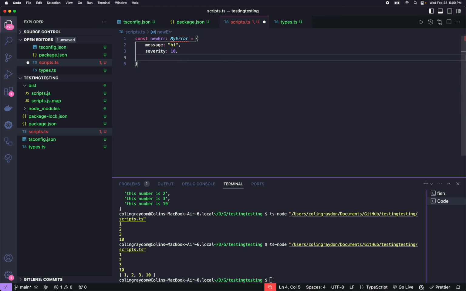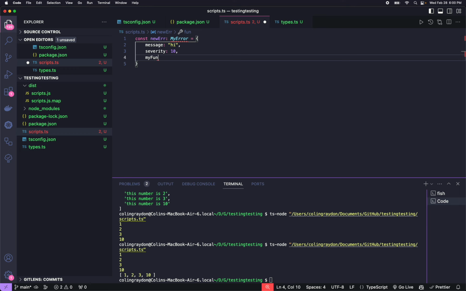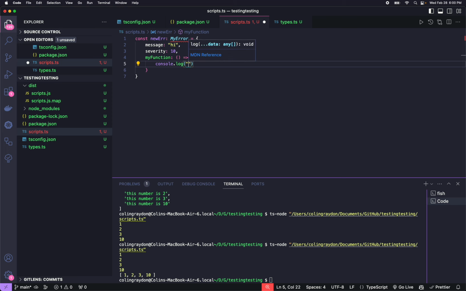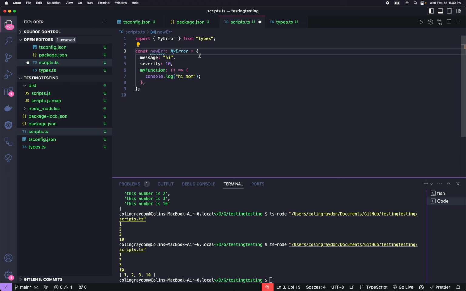And the function should be, let's say, so you can't return anything. I'm just going to do a log. That's why I wasn't getting my, so you guys saw that I was mousing over stuff and not getting type autocomplete. It's because I didn't import it at first and that was a mistake.